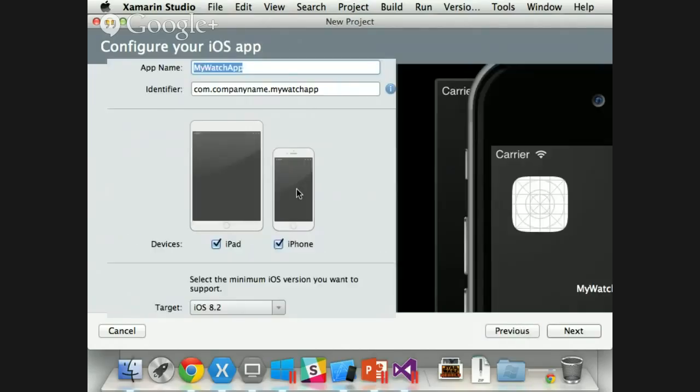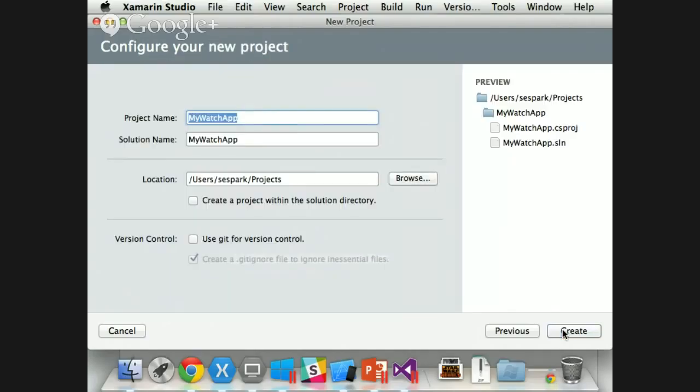Is there a setting for... Yeah, Xamarin Studio isn't really designed for this resolution, unfortunately. We have an older projector here.